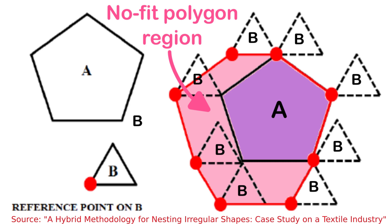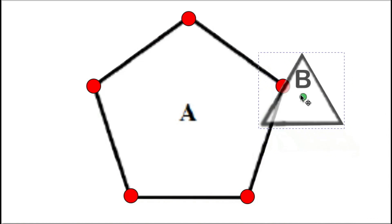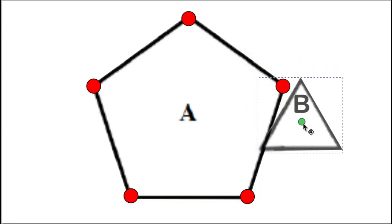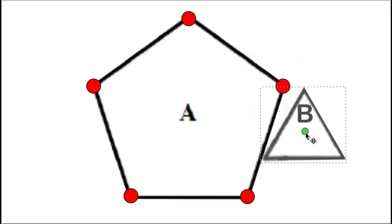The no-fit polygon region defines a set of possible locations between two polygons so that they touch but don't overlap — that's exactly what I needed. In that no-fit polygon region, I needed to choose the location with the lowest cost. To find the no-fit polygon region, I first place the geometric center of the newly added pattern on one of the vertices of the already placed patterns. This results in an overlap, and that's where the Nelder-Mead algorithm comes in. I needed to design the cost function so that it steers the pattern away from the high-cost overlap region towards the no-fit polygon region, which is a lower-cost solution.